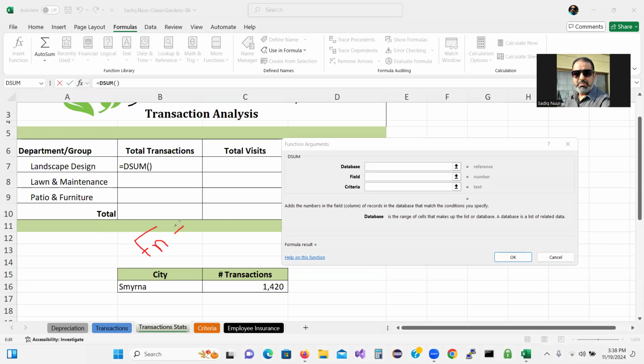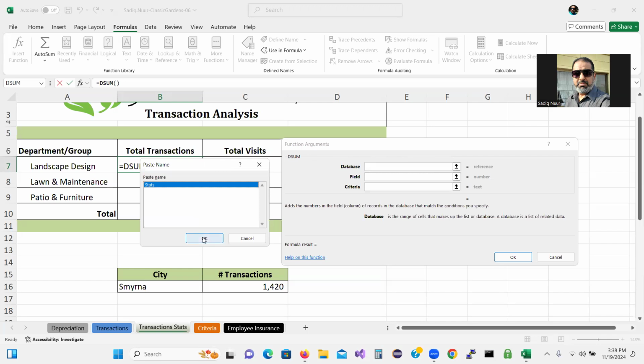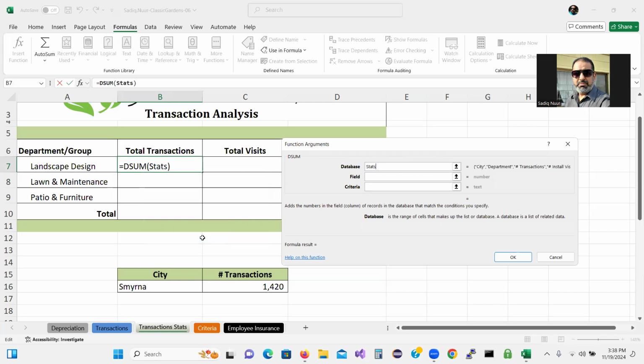At the same time, you have to press F3 so that we paste the range that we need as our database, right? So I will show you. We need to hold the Fn and then press F3. Now I will click inside the database box and then Fn F3. And then I will click OK, or you can type it.